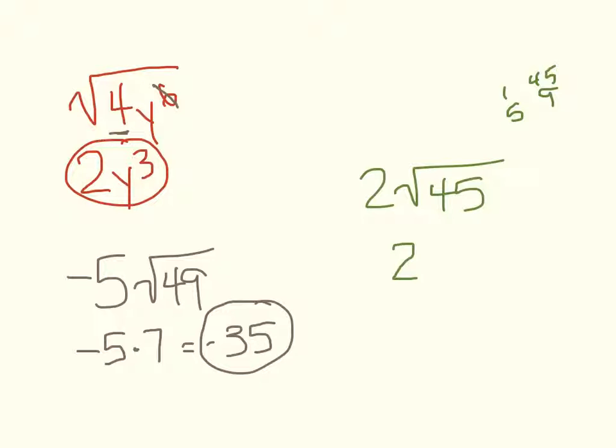I need to look for a perfect square. And a perfect square out of this group is 9, right? If we take the square root of 9, we get 3. So that's the one that I'm going to use. And remember, it has to come first, right? So when I multiply the square root of 9 and the square root of 5, I have the same one, right? The radical 45, the square root of 45. It'll equal the same if you put it in the calculator.